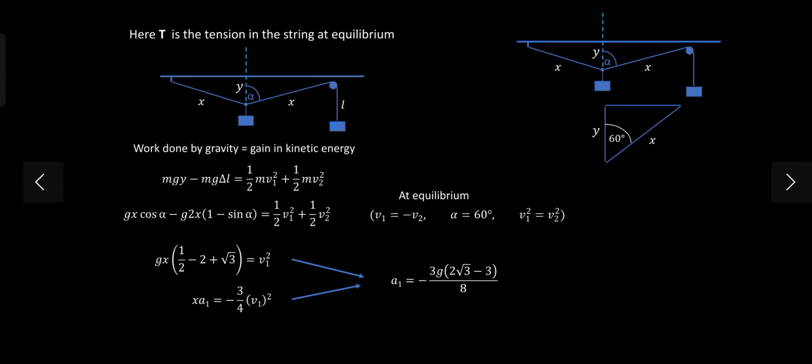Here you have to tell me what the negative sign represents. So you have to answer two questions. The first question is why I have replaced a2, which is the acceleration of the right block, by a1, which is the acceleration of the left block at the equilibrium point. Because throughout the motion the accelerations of both the blocks will not be the same, but at the equilibrium point the acceleration of both the blocks will be the same. You have to tell me why. Also, what does the negative sign represent here in the final answer? You have to tell me.